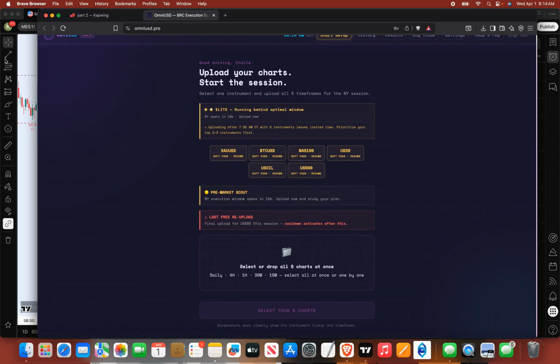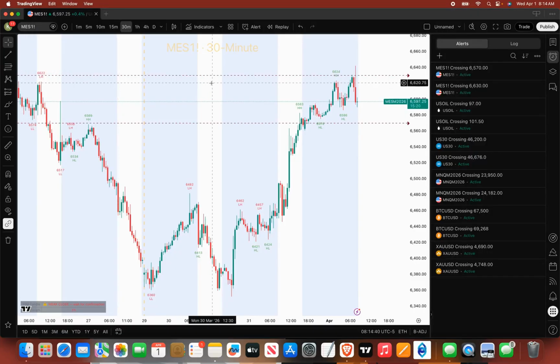All right, so basically this system is built on market structure and price action. So I'll tell you exactly what market structure is and how we come up with these numbers or these alerts, right? Price never moves in a straight line. It moves in waves: up, pull back, up again, down, bounce, down again. And these waves create patterns. So that's why you got the higher high right here, higher low, higher low, higher high. These are the patterns that it creates.